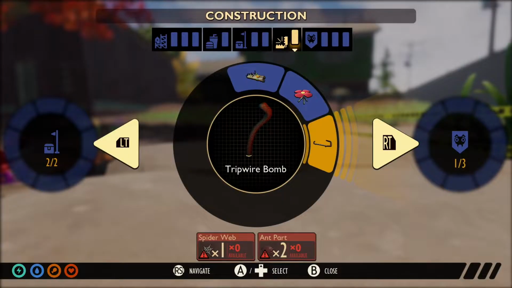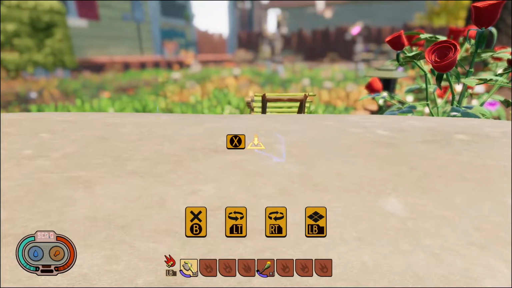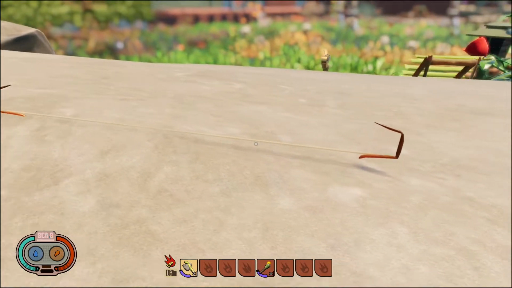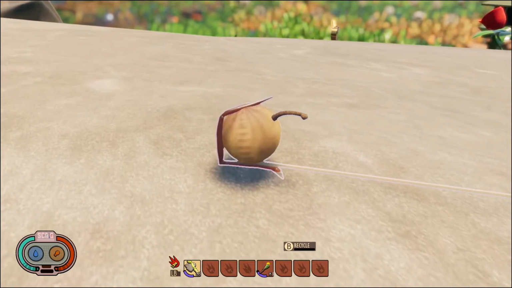The last item for today is a tripwire bomb. To create the tripwire you'll need 2 end parts and a spiderweb. After you place it down you can place a bomb on either side of the tripwire. You don't have to equip the bombs first and you don't have to walk on either side. On console you press X twice near the tripwire and they will be placed for you.